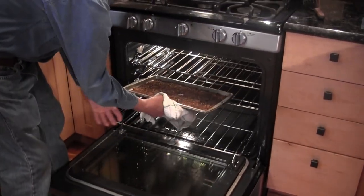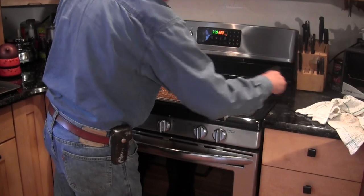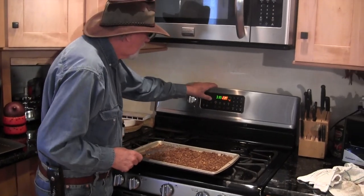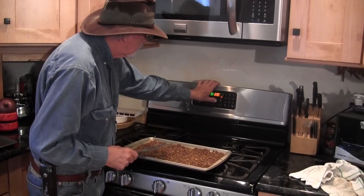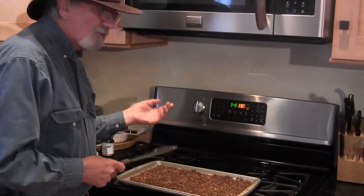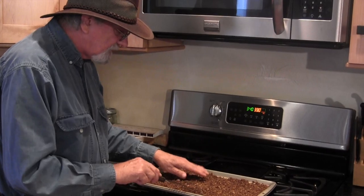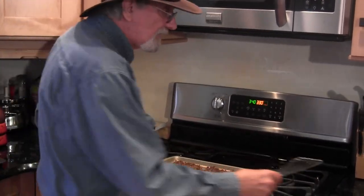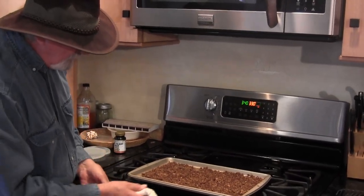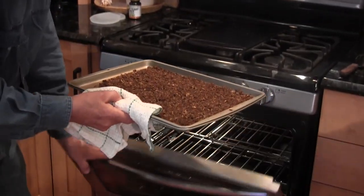At this point our roots are nice and dry. They've been in there long enough so they've really dried out. The next thing we need to do now is turn the heat up — about 330 degrees. You can do it at 330 or 350; it's entirely up to you and your oven. You've really got to learn what your oven is going to do with these things, so it's a matter of experimentation. I don't really need to wait until the oven gets warm enough, because they'll just do some further drying out before they start roasting.